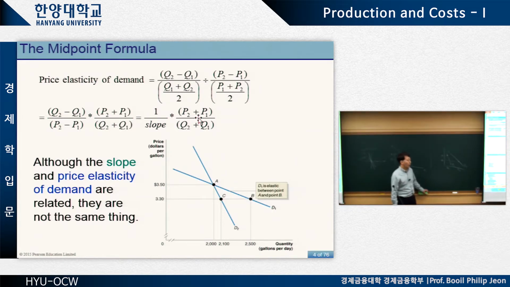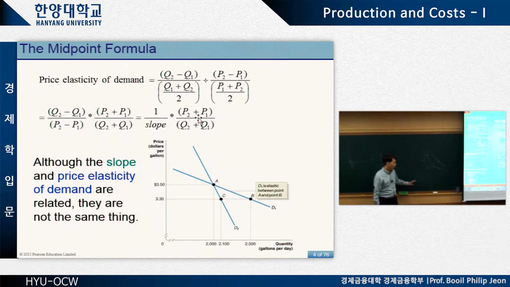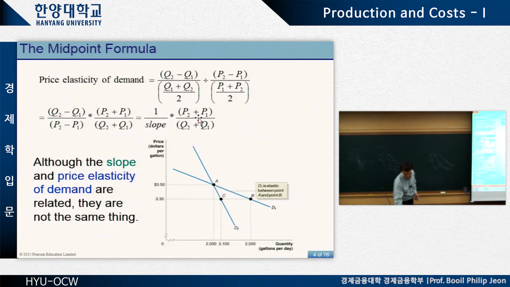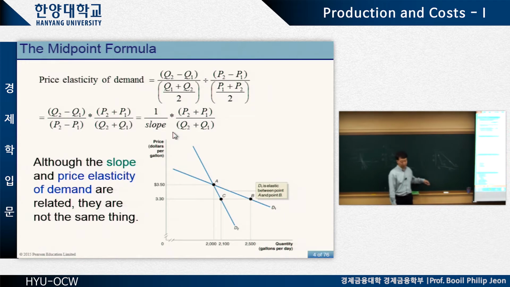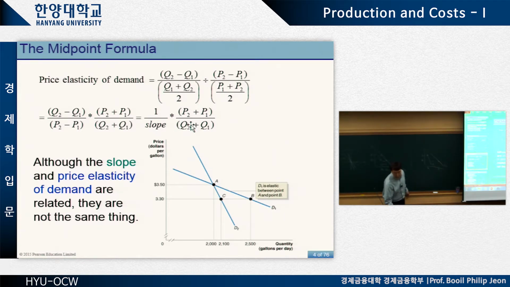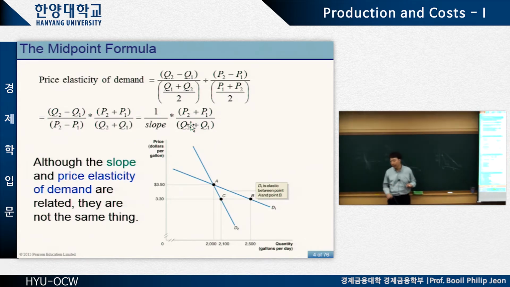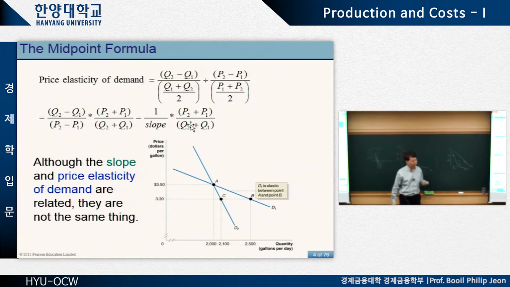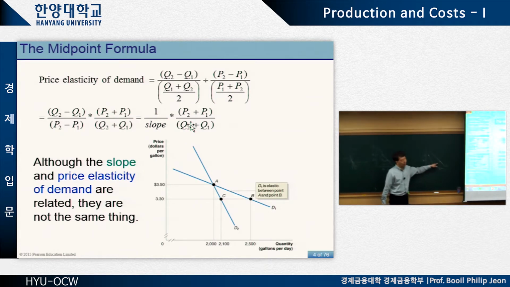even though typically the higher slope will make lower elasticity, right? Because we have this term here. If you can say this second term is fixed or the same, then it depends on the slope. But if you cannot say this second term is exactly the same, in other words, if you are measuring the elasticity at two different points, then there's no way you can say the flatter demand curve has higher elasticity than the steeper one.